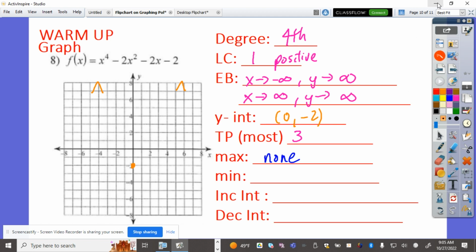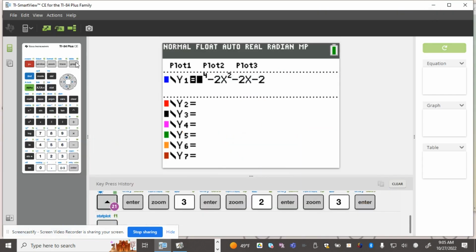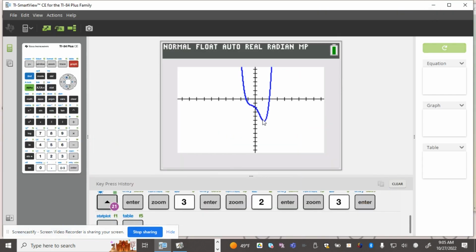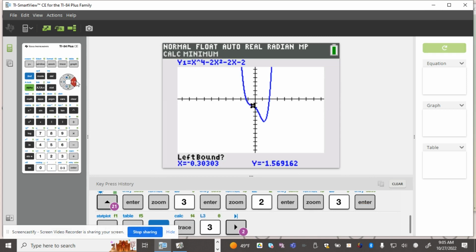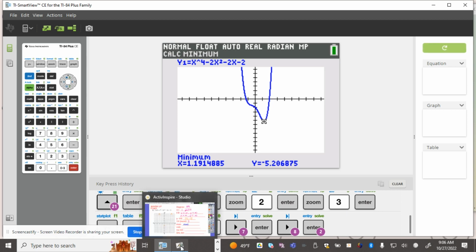Thank you. So how do you find the minimum here? Okay, you've got the graph here. We know that this is the minimum. Second trace, go to minimum, press 3, bring it to the left side. That's the left bound there. Enter. Go to the right side. Enter. Guess? Enter for the third time. Did you get the same, sir? Okay, good. We'll round to the nearest tenth to keep it uniform and simple.